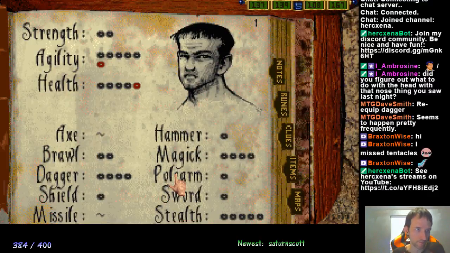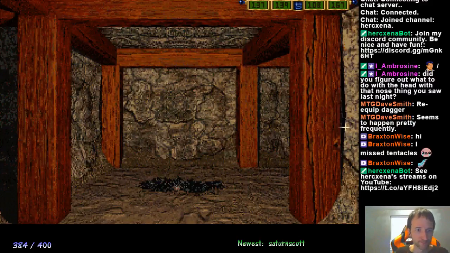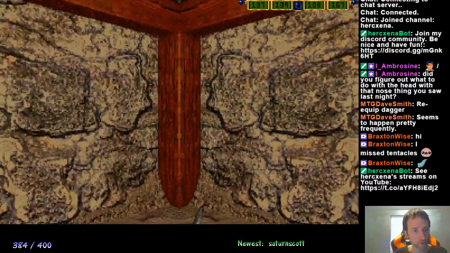Leveled up. Oh, you can actually get more agility and health. I didn't realize you can go two rows. That's pretty awesome. I thought we just maxed out. So apparently you can get the higher level on agility, health, and strength. And with the weapon, you're going to go up to one level. Very cool.